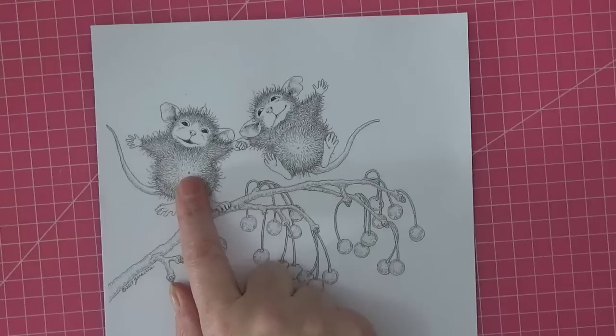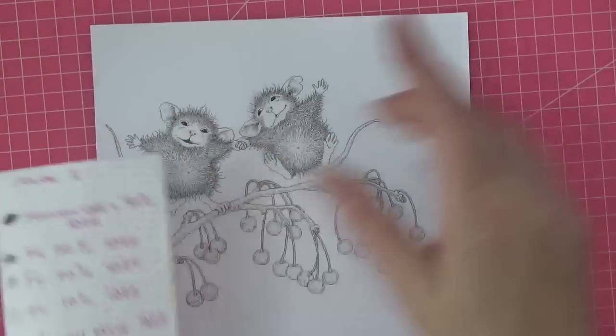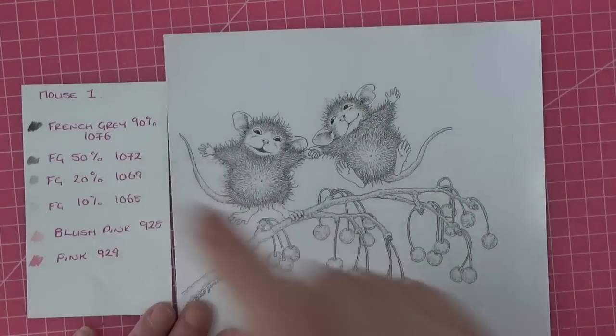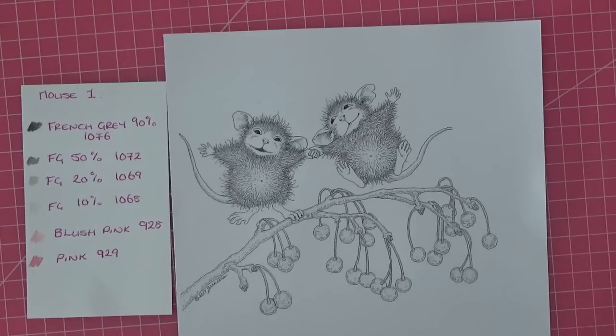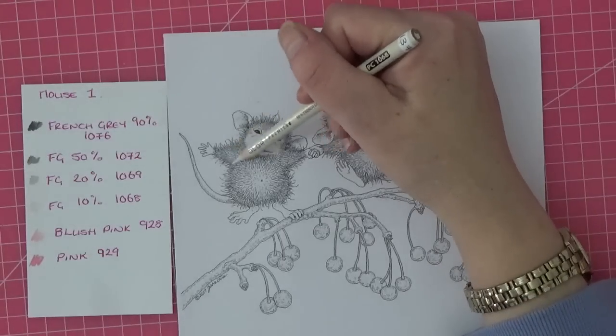So I'm going to have a French grey mouse and a cool grey mouse. So here are the colours for my French grey mouse. Nice and simple. So I am going to take French grey 10% when I've sharpened it slightly, and I'm going to coat him. So I'm going to take my 10% and I'm going to put a nice wax base down.